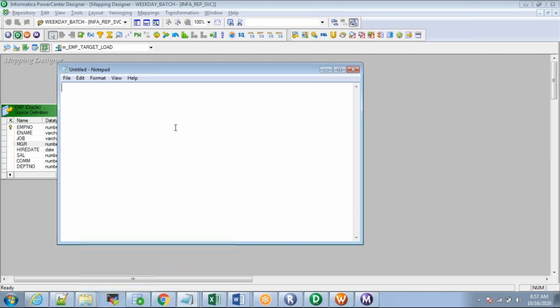From source to the target table, it converted the data types to the native form of Informatica. After that, we moved on to mapping. Next.